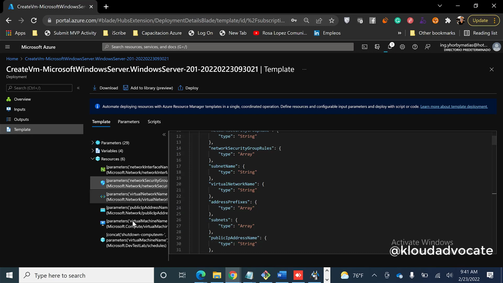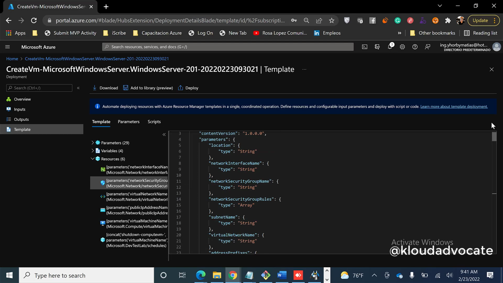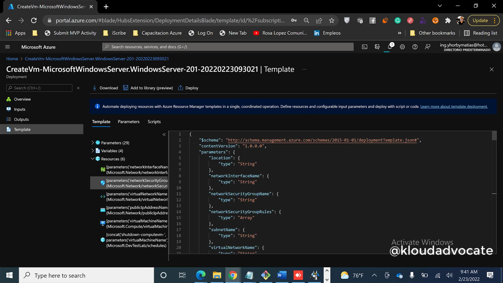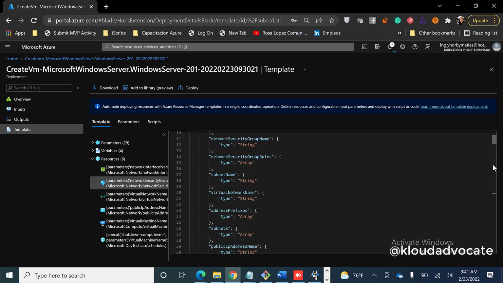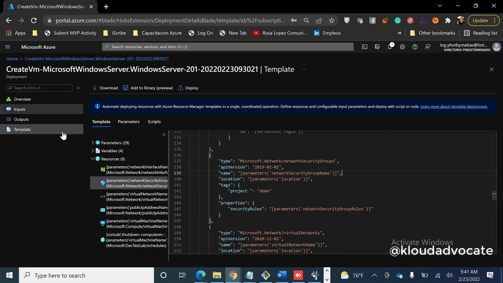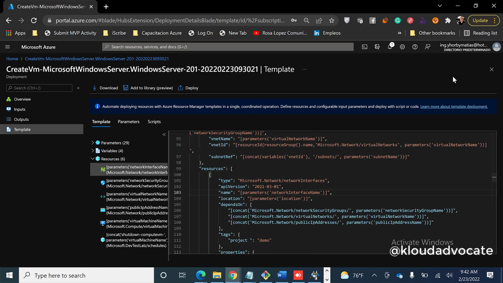This is a trick that we can use to avoid writing all this stuff. We start to deploy or create the target resource, and then copy and customize the script.